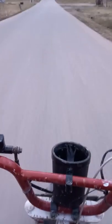Couple of washers in the hydraulic brake. It was kind of catching a little bit.